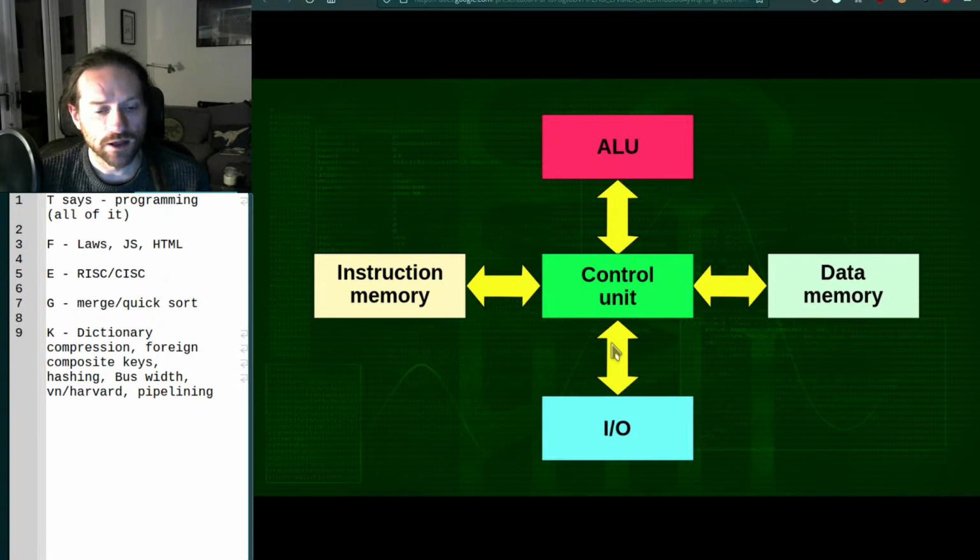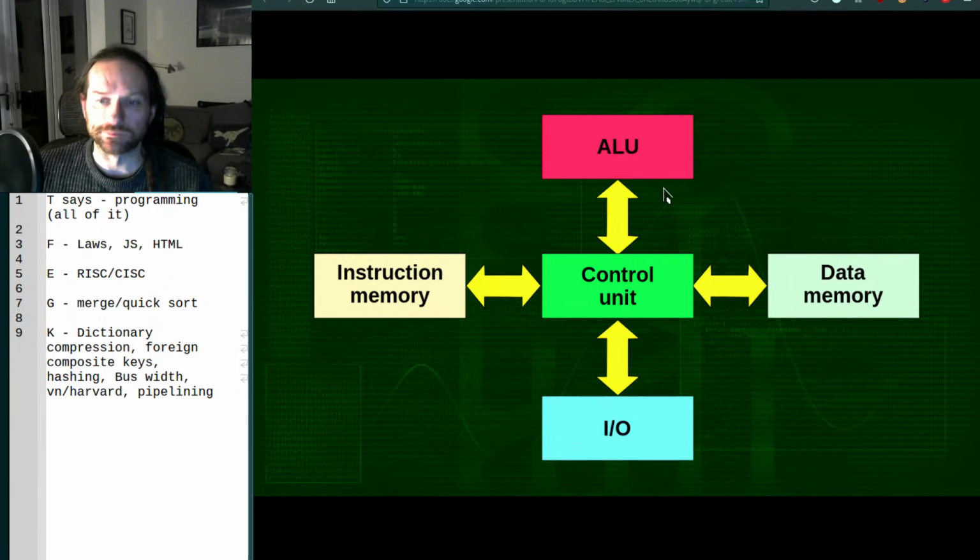Indirect means the operand is an address which holds another address which points at the data that you want to use. And index addressing is where the operand is an address, and there will also be an index register, a value in the index register, which tells you what offset to go to from that memory address.